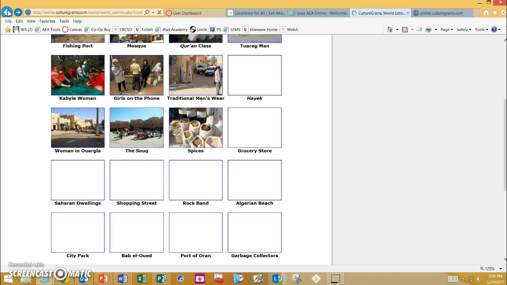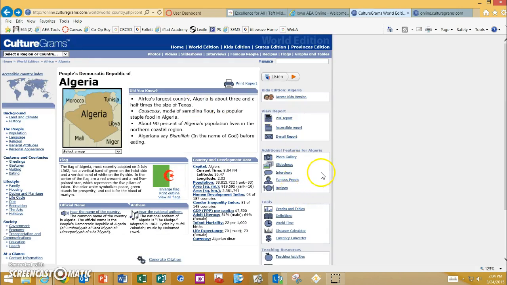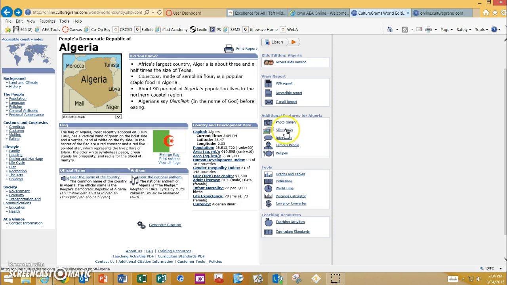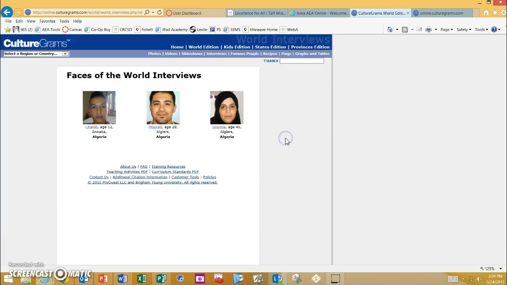I'm going to go back several slides to the main screen and point out that there are interviews here, and each country has 2 or 3 interviews. They'll give you the picture of the person interviewed and then their age. You can see that these are 3 distinct different ages, so you can look at their experience in the country, what it's like to be a 12-year-old versus what it's like to be a 45-year-old.